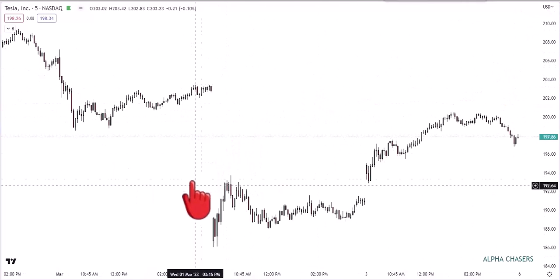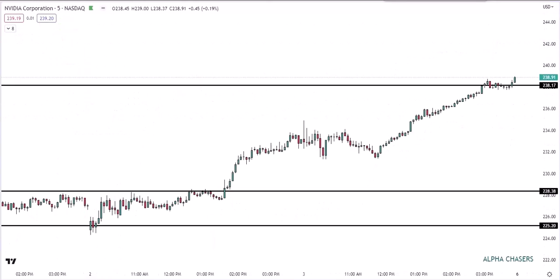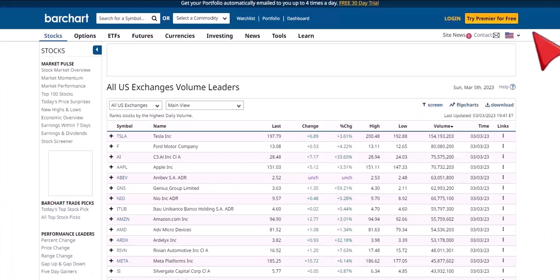That's going to usually lead us to names like Tesla, Apple, Nvidia. The bottom line is you really want to focus on those top 10 or 20 names or names that are starting to cycle through. Any trading platform should have this. Now, if for some reason your trading platform doesn't have anything like that, this one's free where you can get this information from. It's barchart.com. A lot of other sites have this stuff as well.